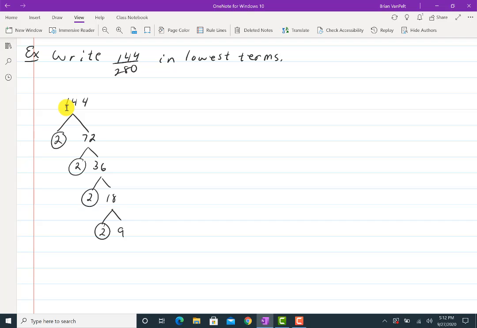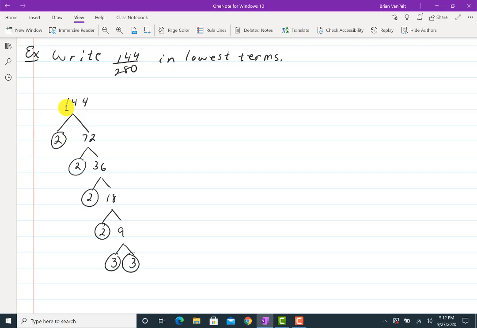Now 9 is not a prime number because 3 goes into it. And I sort of told you at the beginning that 3 would go into it. It's just that I haven't discovered it until now using this method. Those 3's are prime numbers. They can't be broken down anymore.